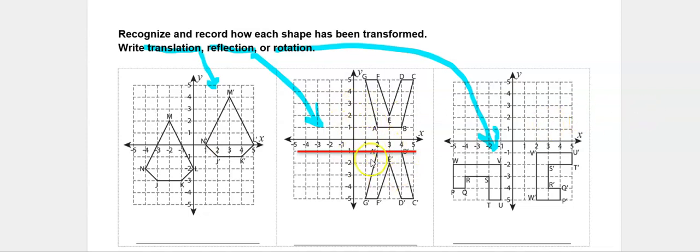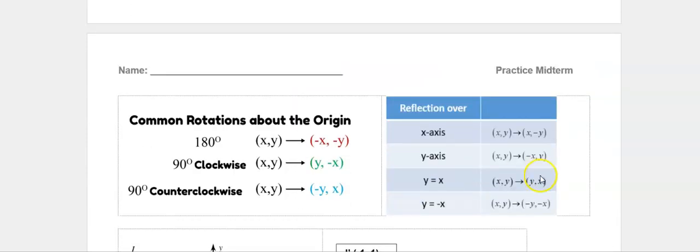The next image over in the center is a reflection. You can see how the image is reflected, just like if you're looking in a lake or in a mirror, it's reflected over the red line. And lastly, the last image is rotated. You can see how the image has rotated. All right, now let's go down and look at these next images.